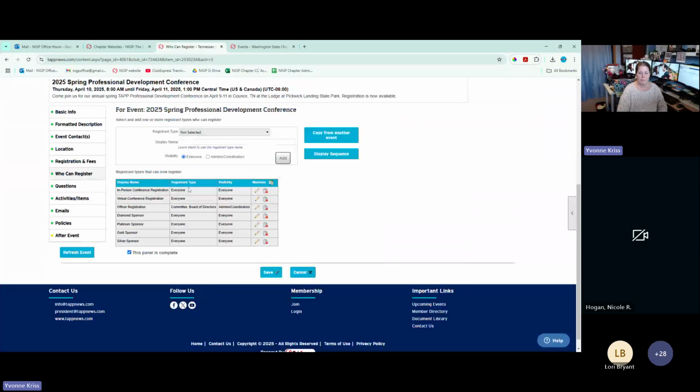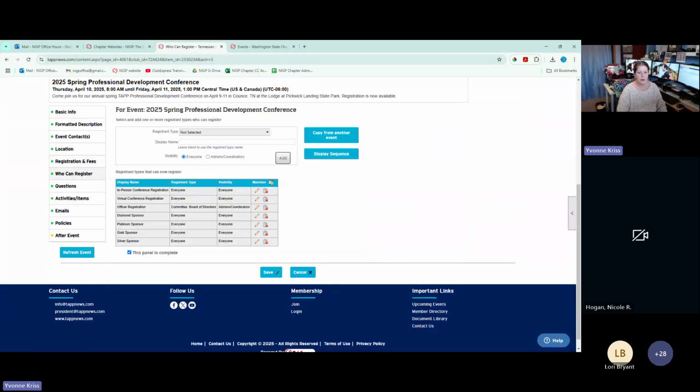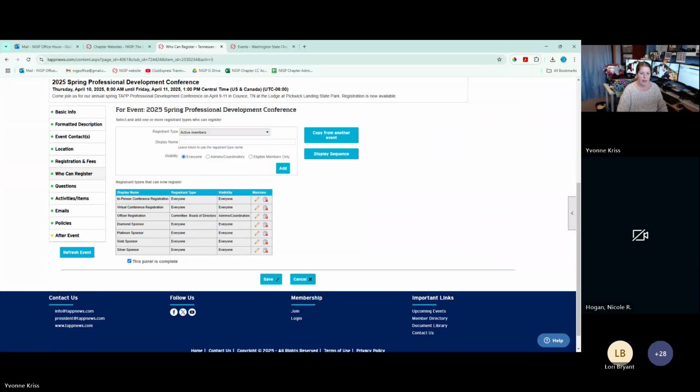Okay, are members registering for this event? Yes, but non-members can as well. Okay, so what you would want to do is, you don't have a registration type for members, you have a registration type for everyone. I would add active members. The active members would not be the sponsors, right? Sponsors are not members. Correct.